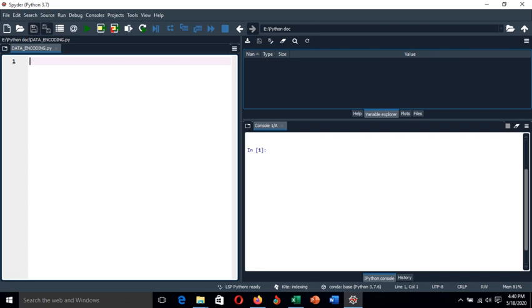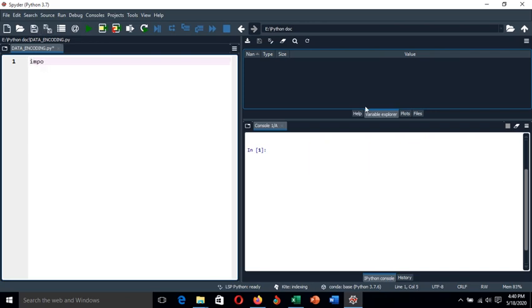So let's start. We start by importing the libraries that we are going to use in this tutorial. There are two important libraries which we are going to use, which are pandas and the label encoder. So let's import these libraries.